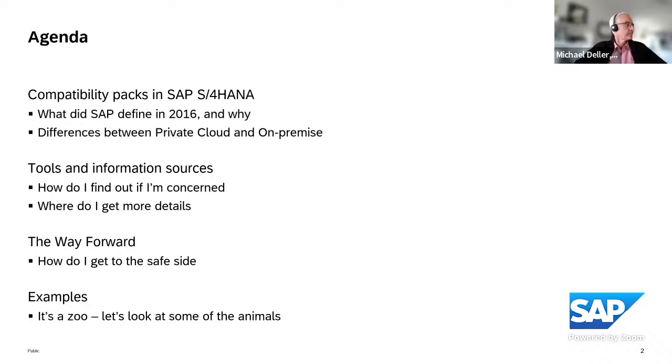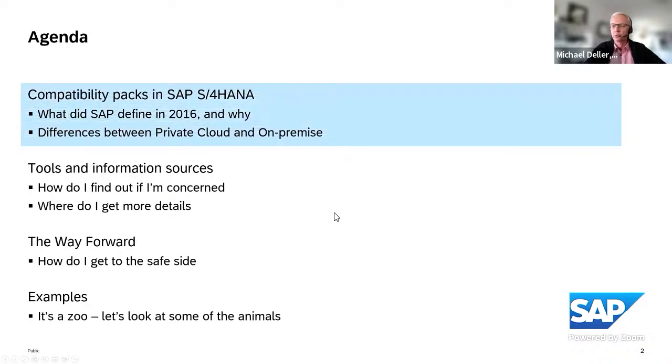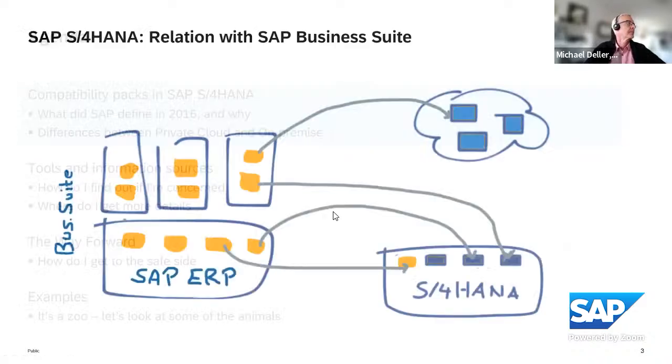And finally, we'll take a look at 3 examples of compatibility packs. It's a collection of items which, if you're looking across the list, are really very, very different from case to case. So just to highlight that with 3 examples. That's the plan. Feel free to ask questions in the YouTube chat. The one of us who is not presenting is watching the chat and will react accordingly if it makes sense.